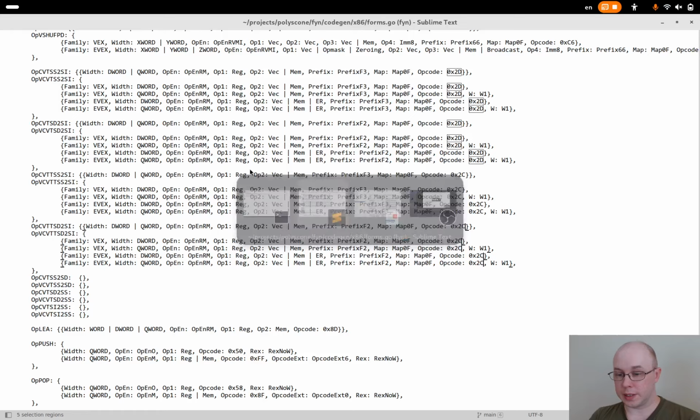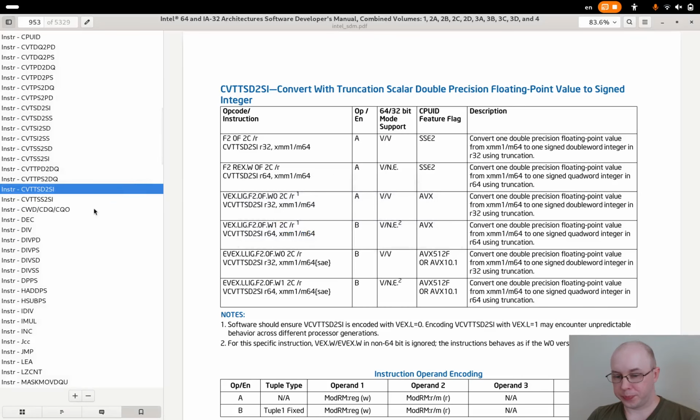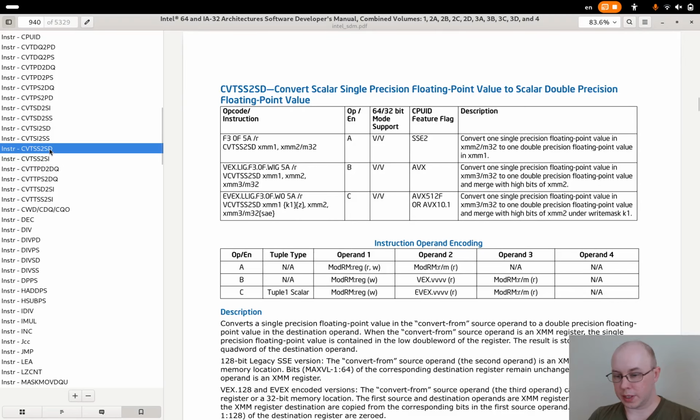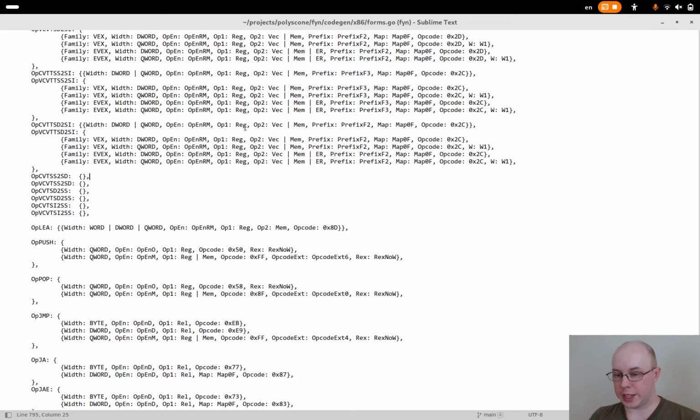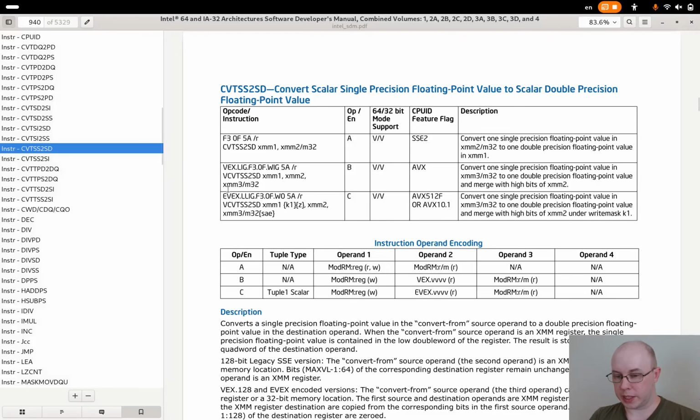Now we've got SS to SD down here. So SS to SD is just, we've got F3, 0F5A. So I'll just do these ones manually again. So this one is matching on X word though.